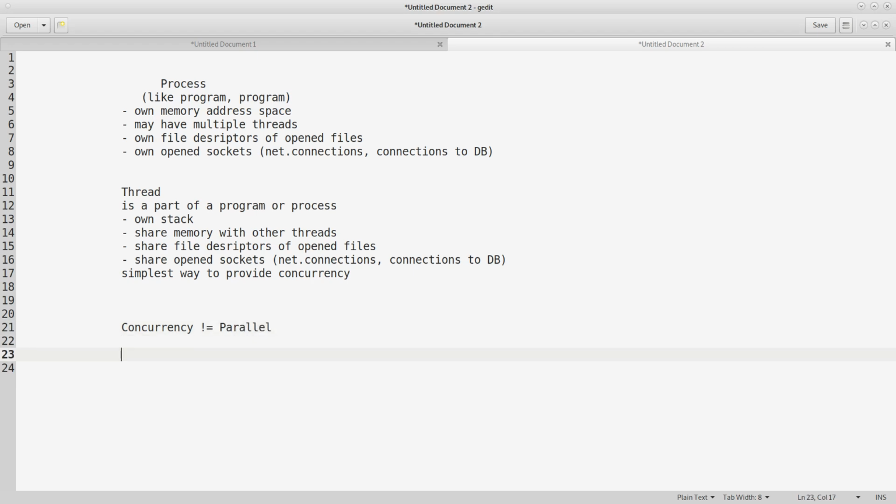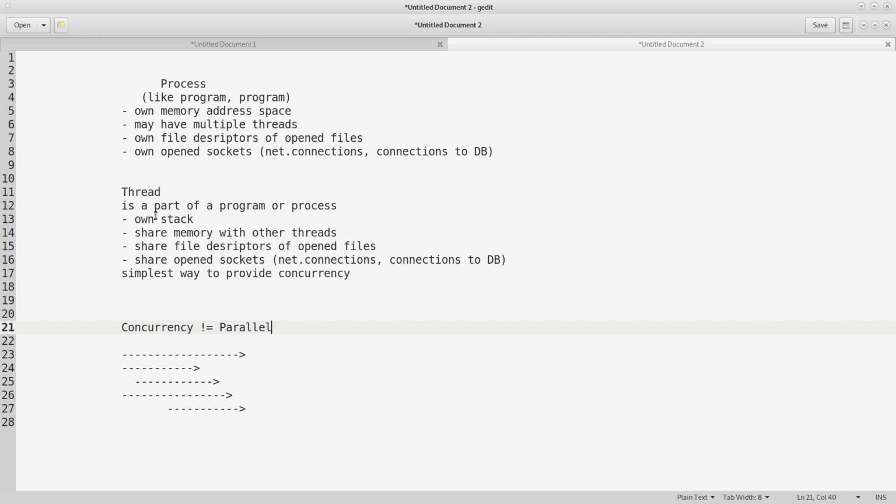That means that you have multiple threads which execute at the same time, or maybe with some small shift in time. But in general, they are executing like at the same time. So this is concurrency. Sometimes it looks like parallelism, so sometimes these concepts are the same.